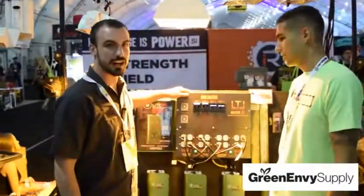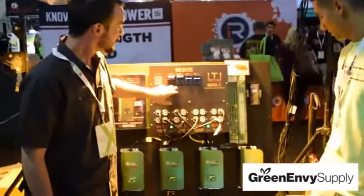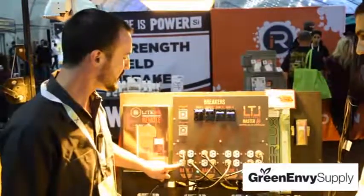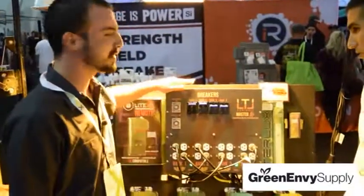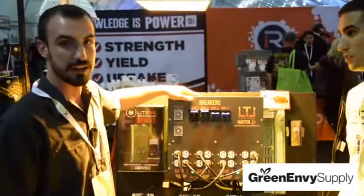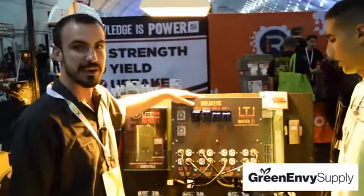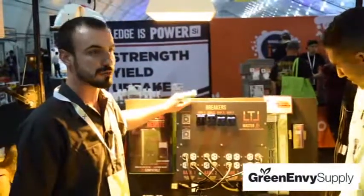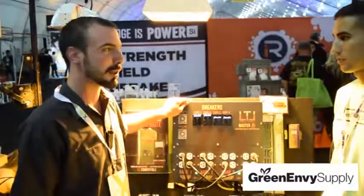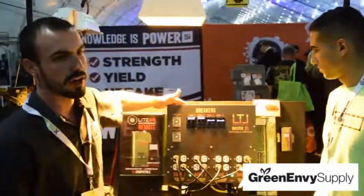Right now we're working on a new 16-light controller. This controller has four separate 30-amp breakers built into it, each controlling separate banks. With this box, you do not need a separate sub-panel — you do not need a jump from your panel. This is an additional panel that makes everything convenient and tied into one. It keeps your grow room a completely separate entity from your home, stopping your fridge or blow dryer from tripping everything out.